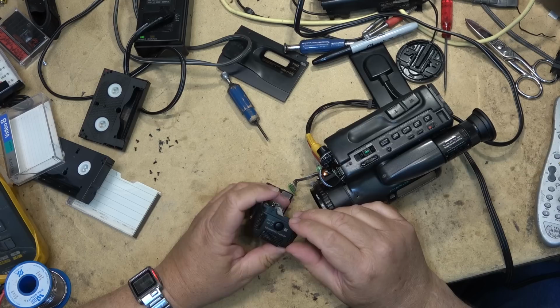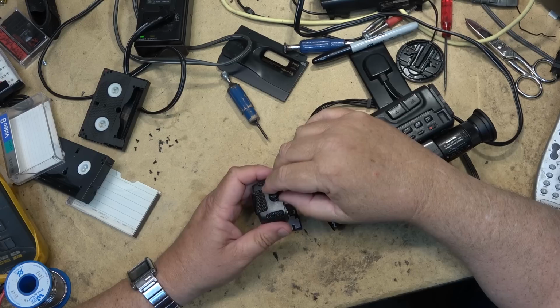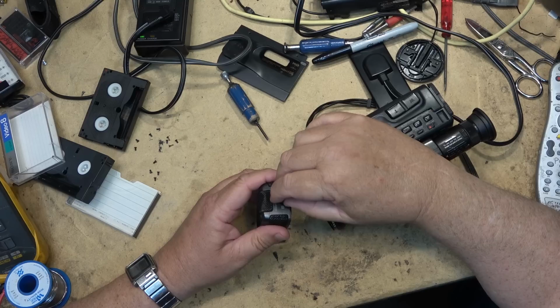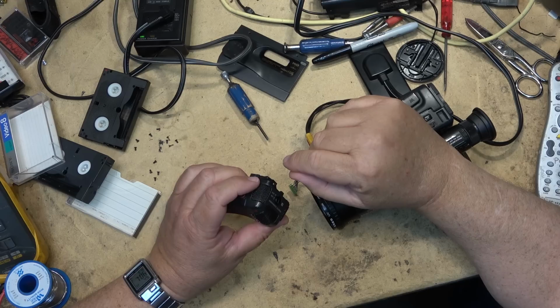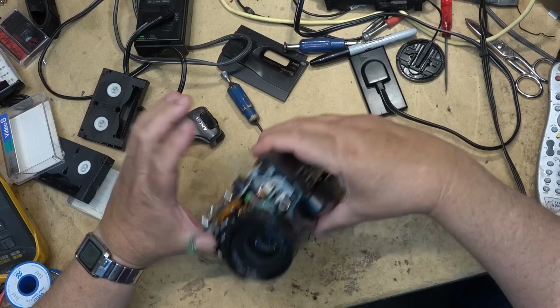This is kind of a neat one. This one here had a remote commander that you could spin around 360 degrees, like a little periscope. That was the remote receiver. So if you were behind the camera, you could aim this wherever you were. We were going to be with the remote control to control it, and then turn it off. It has three microphones on it. And also, this was the first of the steadyshot cameras that actually had a lens that moved.